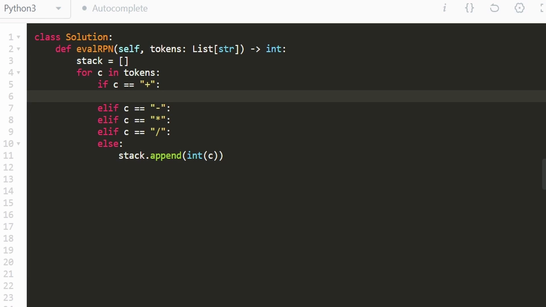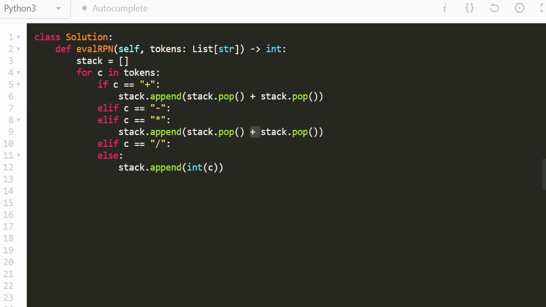Okay, so now let's start with the plus condition. Well, remember what I said, we can just pop from our stack twice, and then add those values together, and then append that to the stack. So for this, it's actually pretty simple as well. We pop from the stack twice, take the return values, add them together, and then append that to the stack so that the result is added to the stack. Pretty simple. And for multiply, that's also going to be almost the exact same thing, right? Instead of plus, we're going to be doing multiplication. So let's just copy paste and then update that as well.